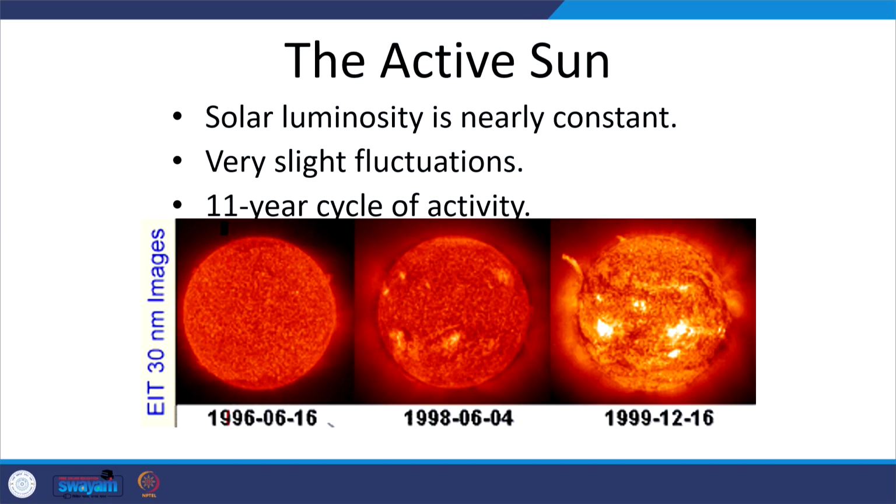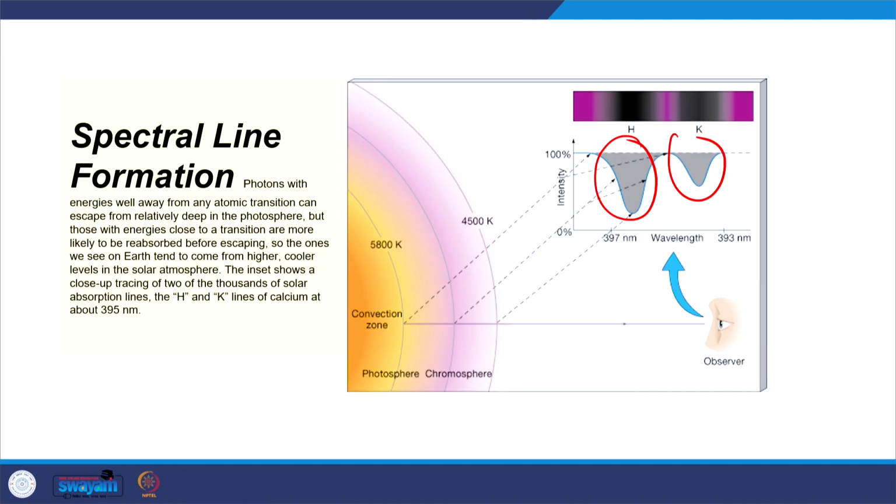Moving ahead, we can now discuss the active sun, or how the solar activity changes over a period of time. Right. So before moving ahead, we'll have a quick recap. So far in our discussions, we have clearly understood some very basic aspects about the sun as a star, and then about the sun's interior: how the energy is generated, how it is moving radially outwards, in which mode of transfer, and as a result the photosphere is maintained at a particular temperature.